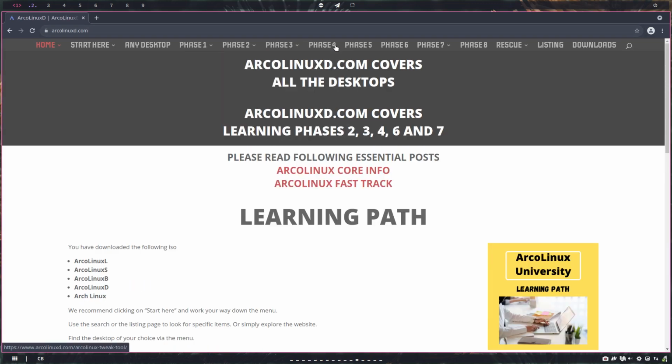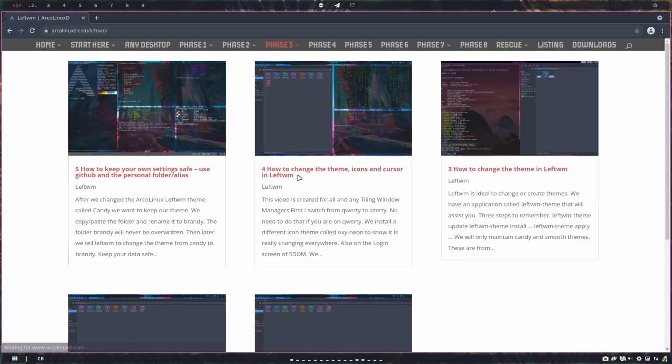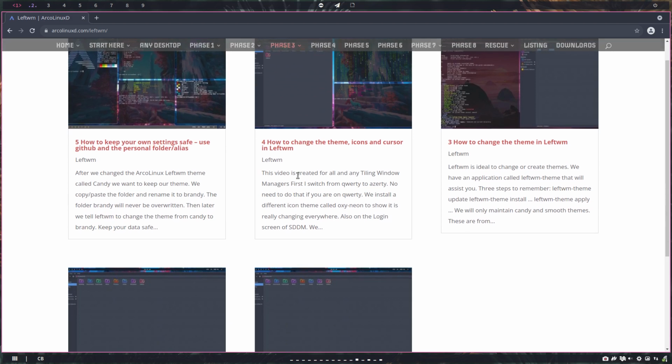And at some point in time, maybe you go for the Arch Linux installation and maybe later even create your own ISO. So the topic should be found in LeftWM, right? It's about the keys and how I can change the key bindings, how to start Firefox, VLC, or change it, how to change the theme, icons and cursor.